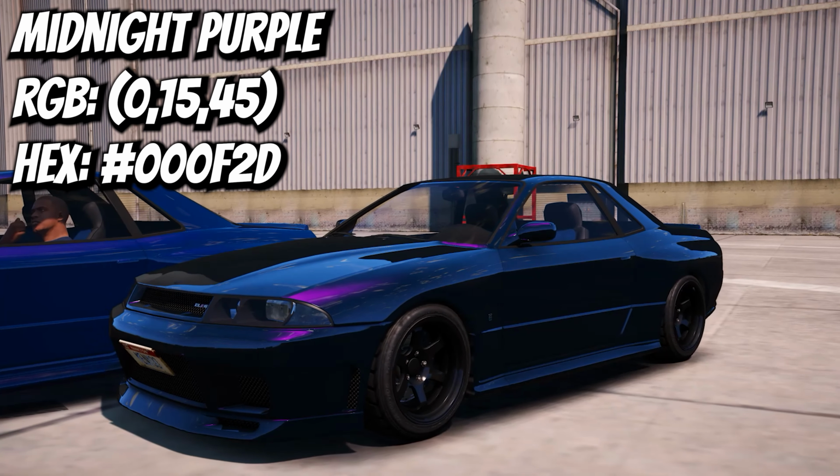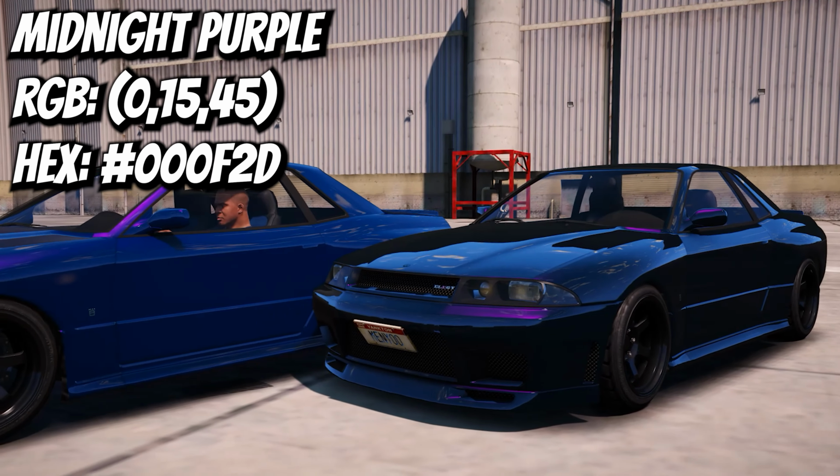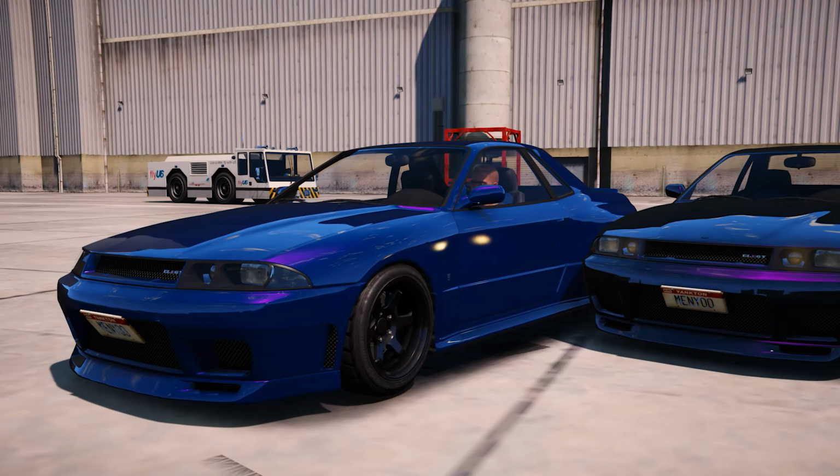Next up is one of my personal favorites. It's going to be an improved midnight purple. On the right, you see the midnight purple we have in GTA 5, which is pretty much black with an ultra blue pearlescent, and then you have my custom version, which is just messing with the RGBs a little bit.